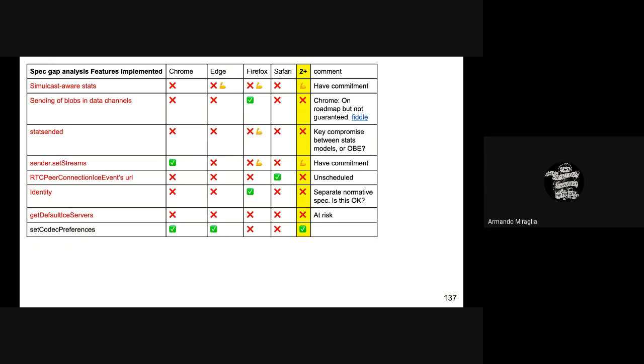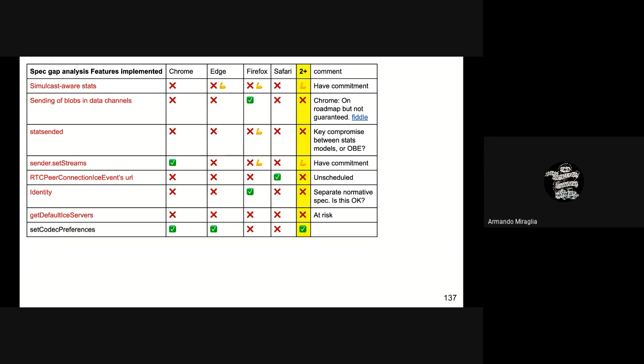Do you really want to make simulcast stats mandatory in WebRTC PC? Well, but do you need to solve simulcast? Does it have to work with simulcast? If simulcast is part of 1.0, should simulcast stats be part of 1.0? That might be. I think that can be discussed. Yeah, but as long as the stat structure is correct.